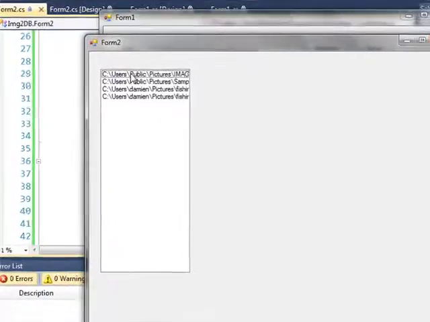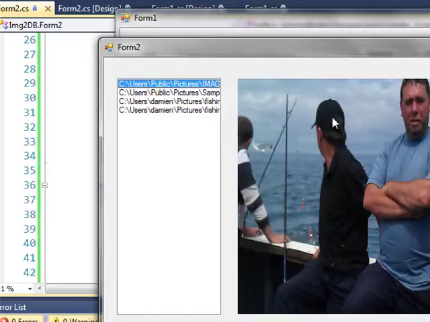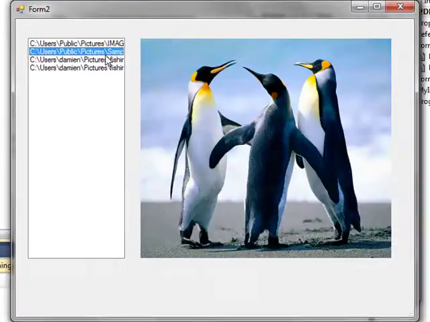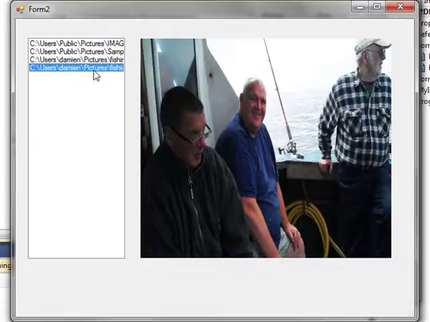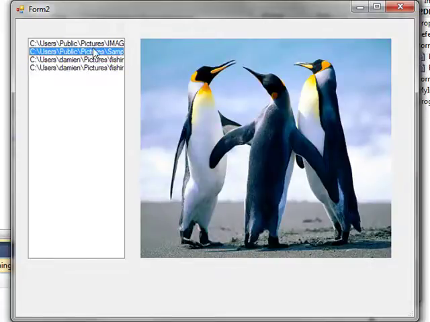And if I click on form 2, whichever one I click on should show me the image that was actually selected. You can see there, I've done that one twice. And that's displaying the images from the database. Again, we can take this a little bit further and tidy it up a little bit to connect as well. Thank you for your attention.